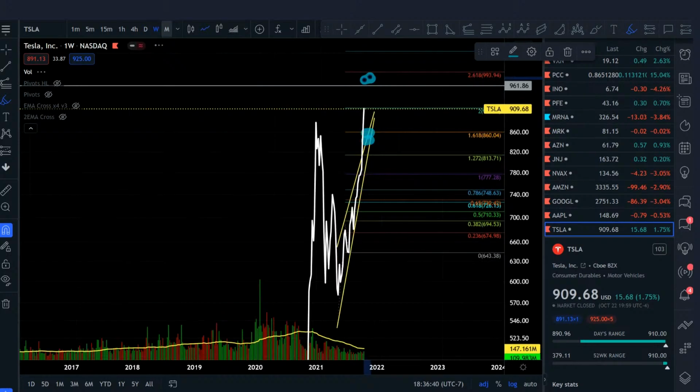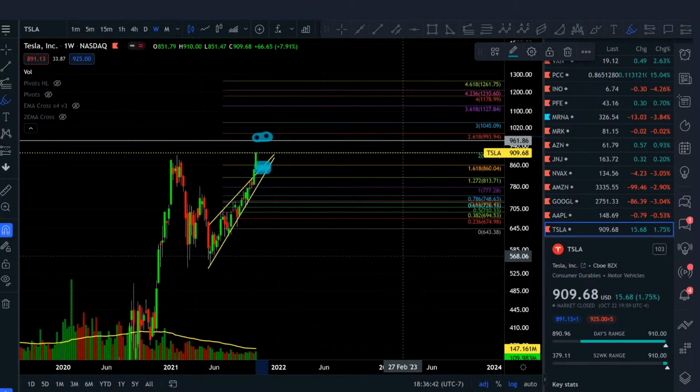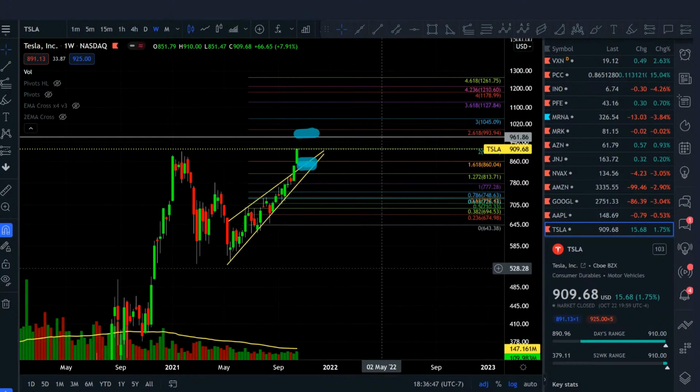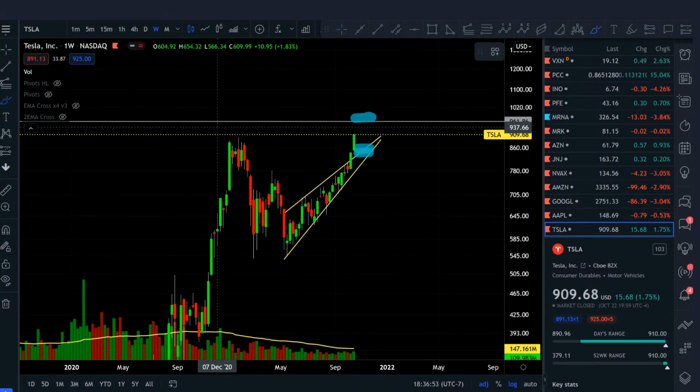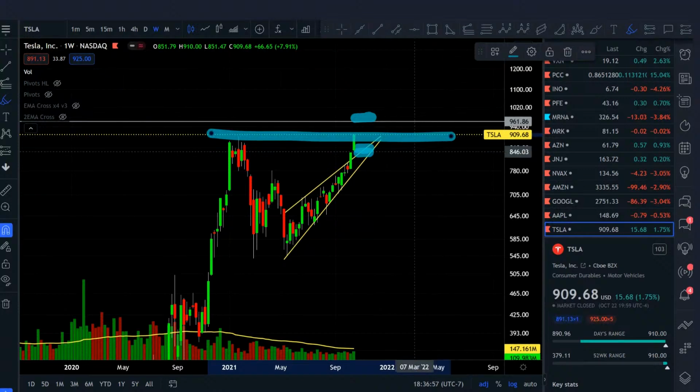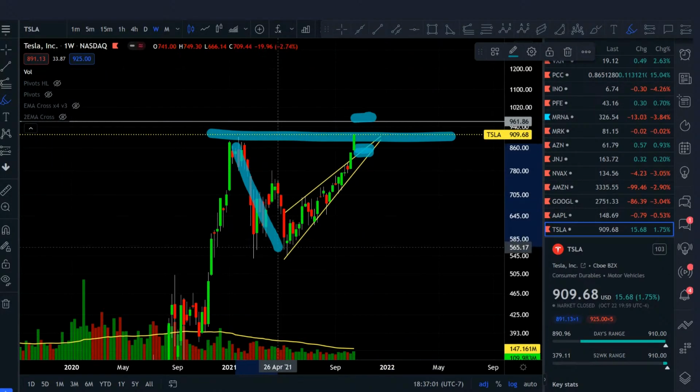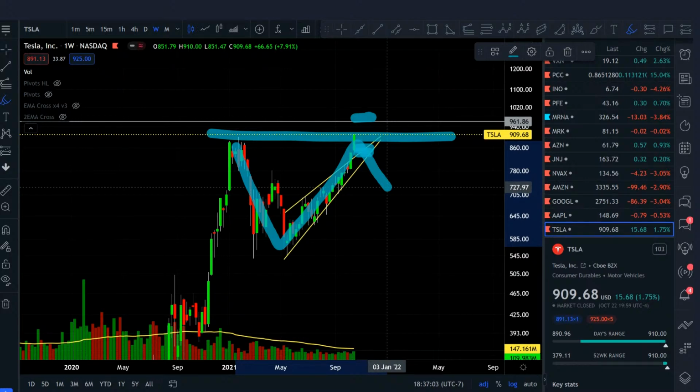But if you look at a weekly though, be careful, because this could turn into some kind of weekly double top because we have tech earnings. Tesla's in the Nasdaq, so you want to watch out for that. If this turns out to become a resistance zone, we could get some serious pullback down. We could pull back all the way down like this and still be in a weekly uptrend. So just be careful on Tesla.